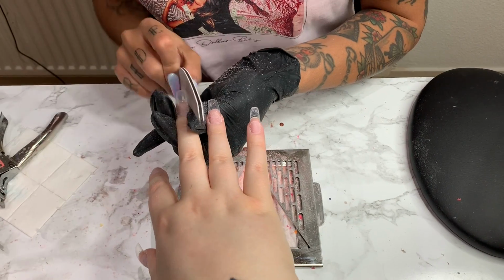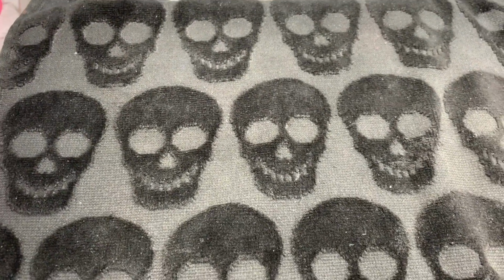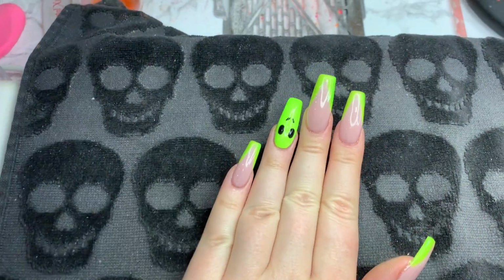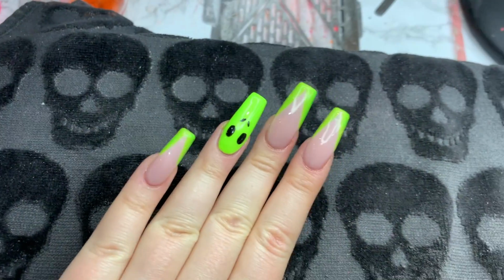Hi. So, as I mentioned, this was a mess, so I thought I'm gonna bring you to the fix. Well, this is happening. Anything for good light. I am so proud and happy to inform that I am now me again. Look at that. Oh my God, we created some alien, neon realness. I have length for days. For everyone complaining that my nails were always too short, those days are in the past. Thank you.